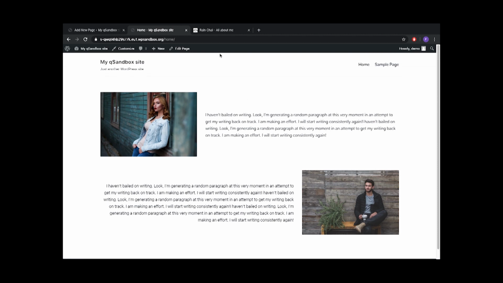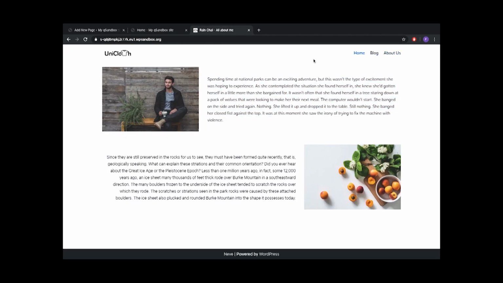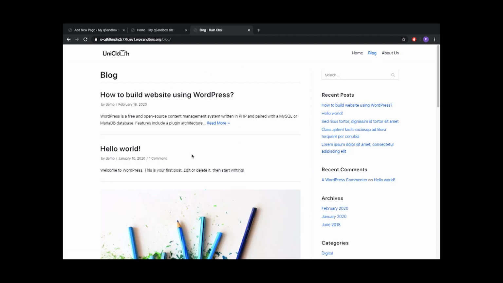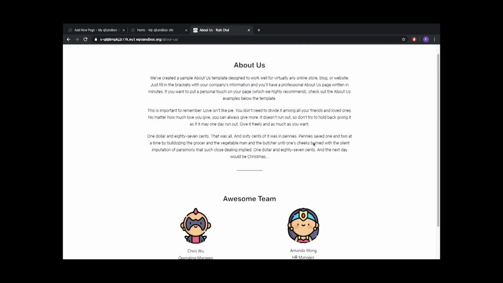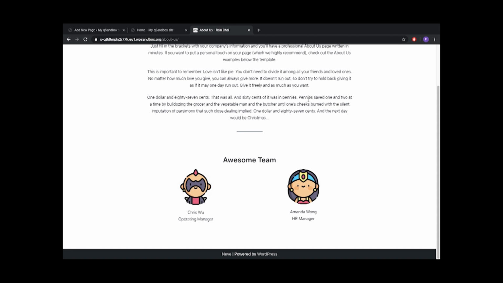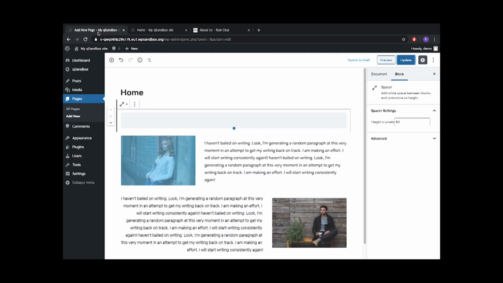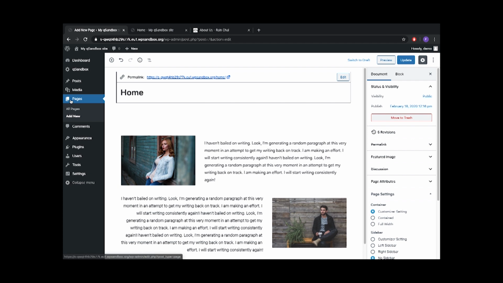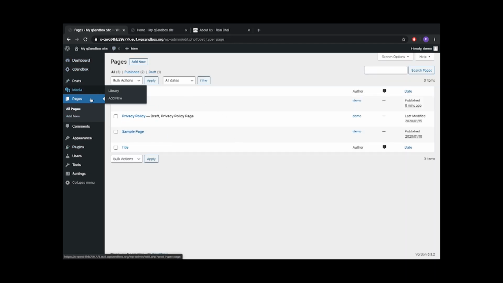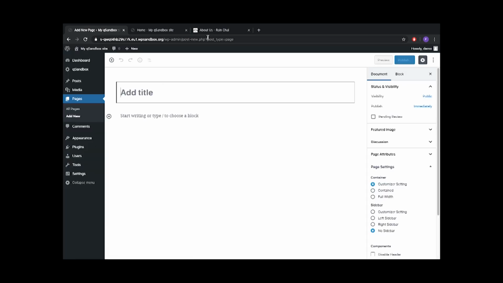Feels very nice. Cool. So next, I will leave the blog for now. We can do About Us, right? We'll copy and do something exactly like this. So we'll follow the same steps to create a new page. You can click this, or you can directly click this. But for now, click this Add New. Add New, and then do the same for About Us.